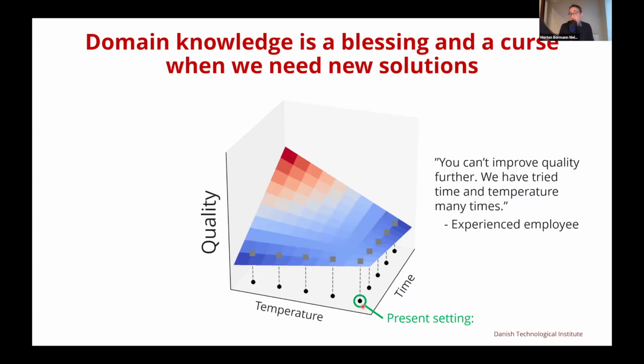But if the underlying landscape looks like this, this is what this person has been missing, and they have actually learned something wrong because they are using a one factor at a time approach. And this is why you should be wary about leaning on domain knowledge and, we know our system, even though our system has 10 factors and we've only ever changed them one at a time.